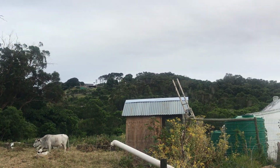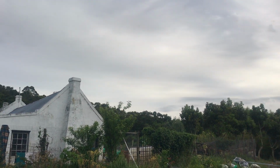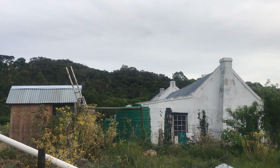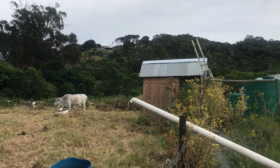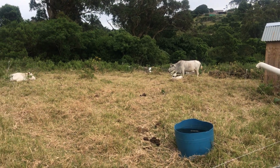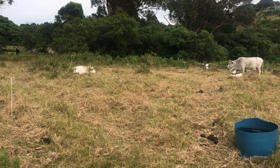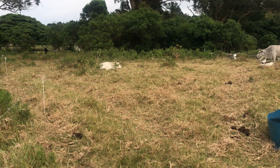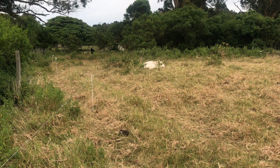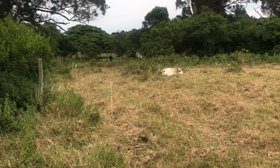You can see up on the hill there even, it's just brush, loads of brush, and through that forest there. It'll be so good for the land, it'll be so good for the goats, and also it'll be so good for the cattle, because as the brush is cleared, the grasses, which need more sunlight, will begin to recover underneath the brush. So I'm very, very excited about experimenting with that, and trying it out. But first, we're going to be proceeding slowly. So first we're going to get these 3 cattle under our control and manage them in a way that we can continue to, before introducing more cattle, before introducing any goats.